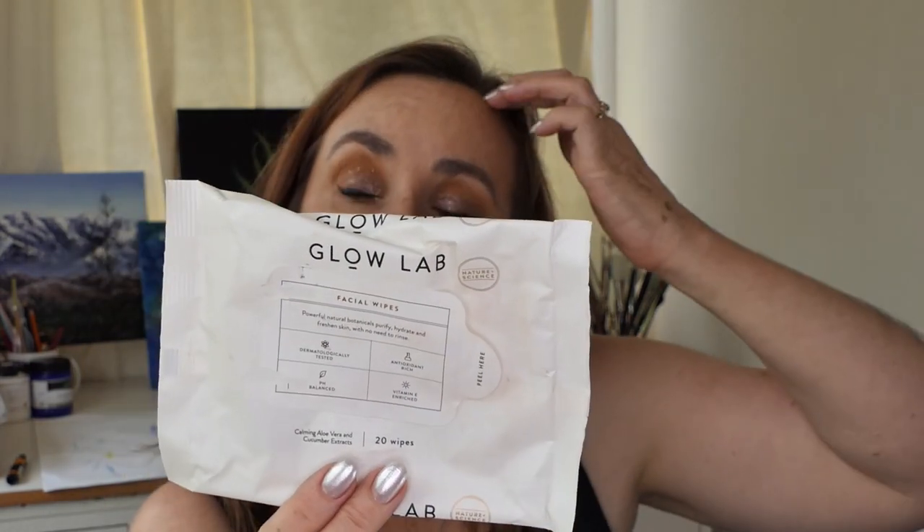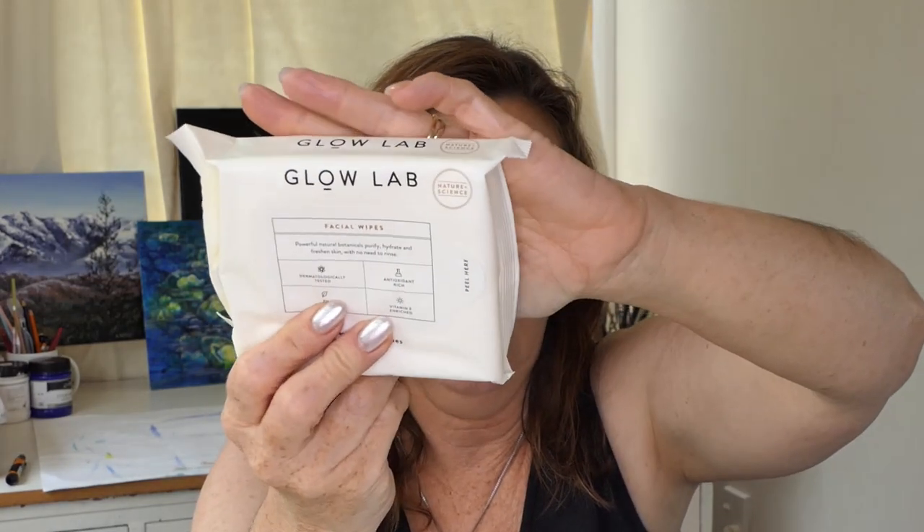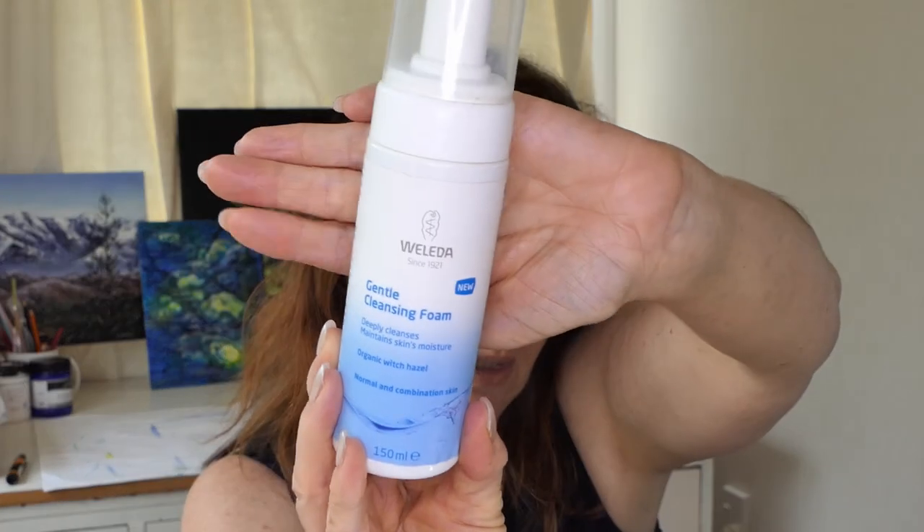And I finished up a Glow Lab pack of facial wipes, which is also cruelty-free and recyclable, and I've repurchased. I've actually got a backup because my daughters are both home and they often steal my makeup wipes. And another cleanser I used up was my Elita Dental Cleansing Foam. I used this one in the mornings when I just want a light cleanse. I have got another one because I was gifted two of them when Paul left the company, so I am using the second one now.